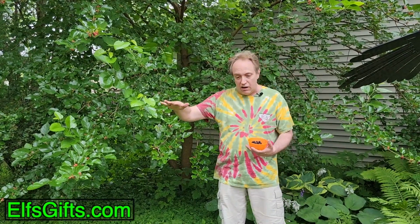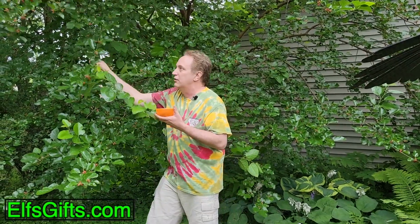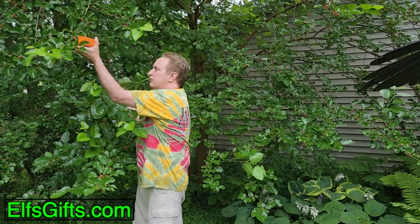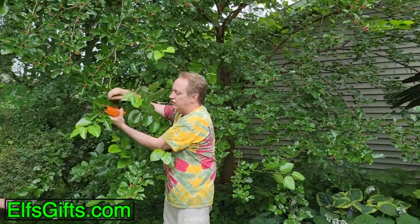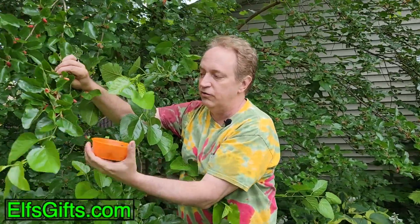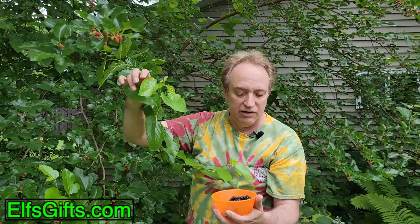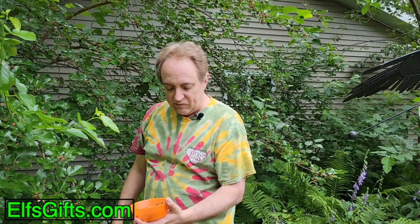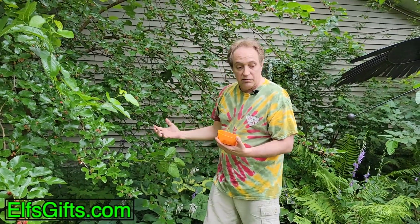And you want to crop the top off. You want to keep all the branches to where you can pull them down and reach them so you can easily harvest. You don't want to have to get ladders to harvest tiny little berries. That's not energy efficient. You'd be here all day. Especially because these keep producing berries a little at a time for months. So it's come out here, harvest the ripe ones, the rest of them stay on the branches for a little bit later, and it might even grow some more. I really love these trees, and they call them a bush.